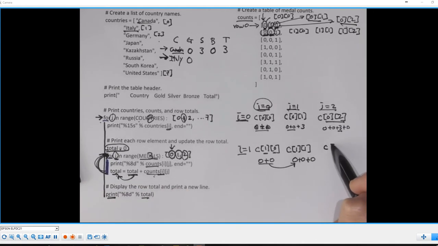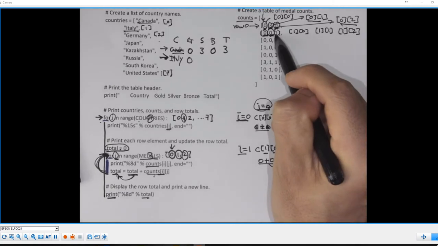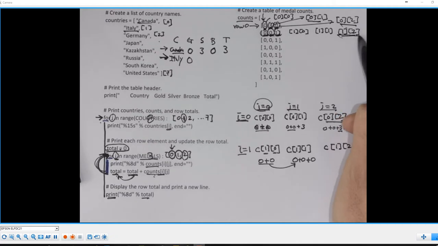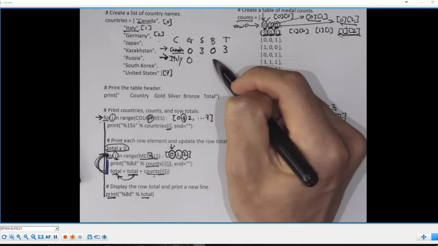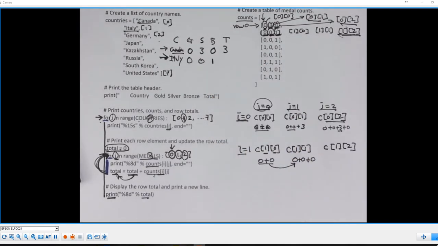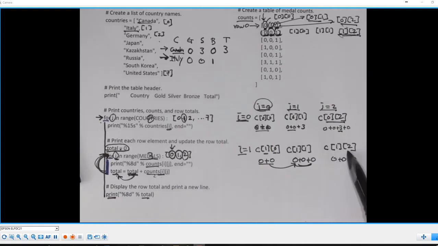And then what? count[1][2], which is 1. count[1][2] is 1, and then it'll print 1, bronze. At that point, the previous total is this, and now it's count[i][j], which is count[1][2]. count[1][2] is 1, so the total becomes 1.